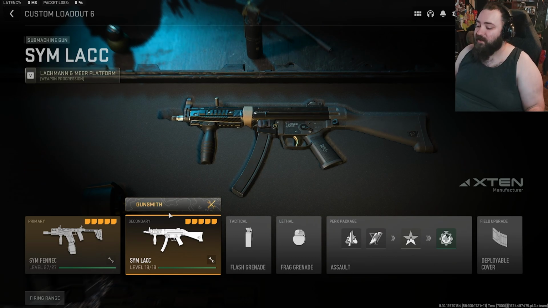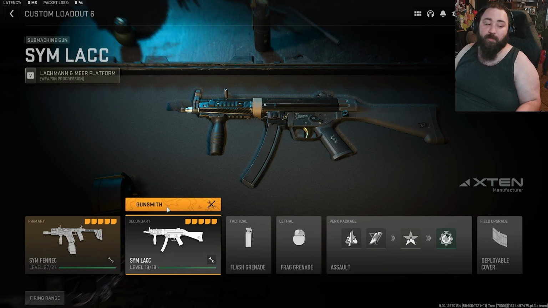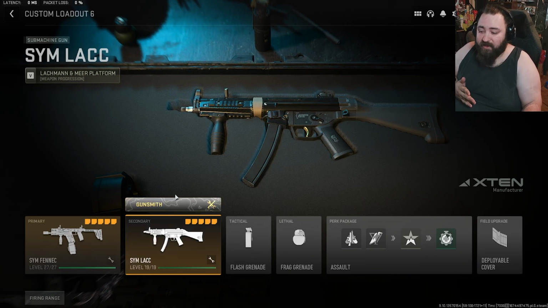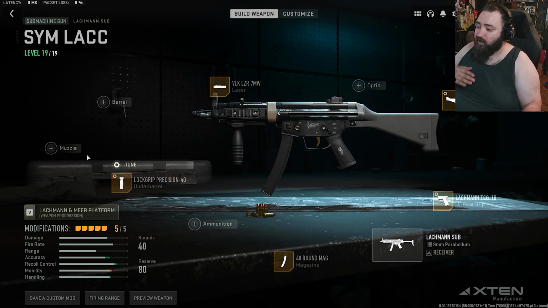All right, next on our list is the LACHMANN SMG. This thing has always been strong. We put a video out on it, you can see the little pop-up, but I changed the build since then, and this thing is just straight fire now. So now there's no muzzle on it, no barrel. We're just going with the Lock Grip Precision.